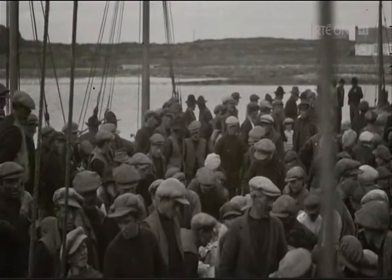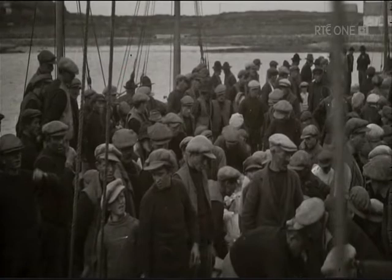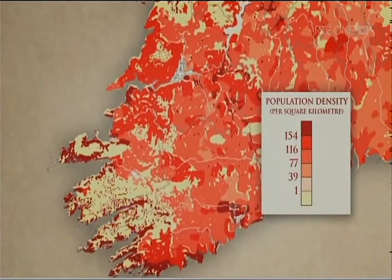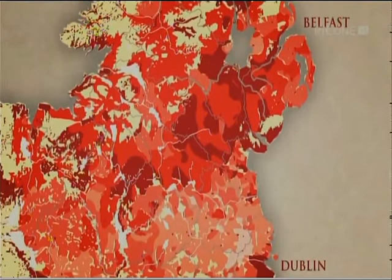The population was huge. We had a population in the mid-19th century of around 8 million at the time of the Great Famine, over 8 million, and then it crashed, of course, as we went on through the famines. Early to mid-19th century was a time of major surveys. Population surveys, like in the 1841 census maps, you can see the concentration along the west coast of Ireland was distinctly dense right the way from north to south, and contrast the density there with, just as a scale, Dublin on the east coast. Belfast, again, intensely populated, very dense colours, black shading almost. So you can see that the west coast was similar, even in what are now rural, depopulated, low-density areas.